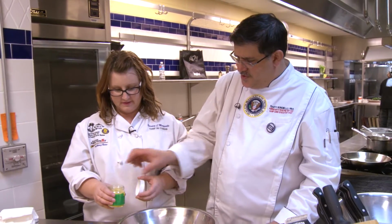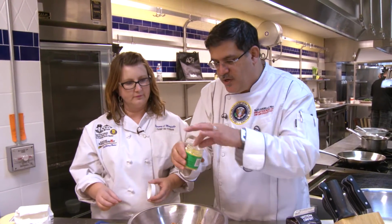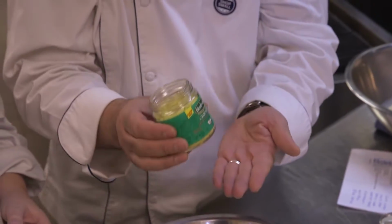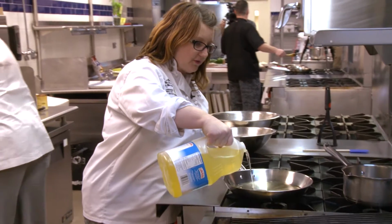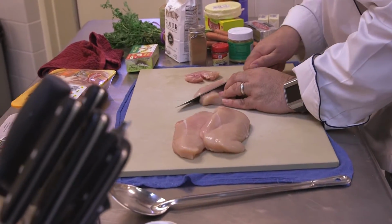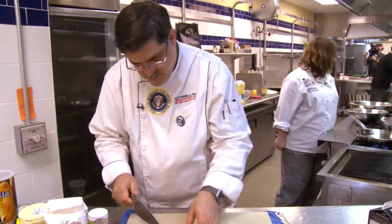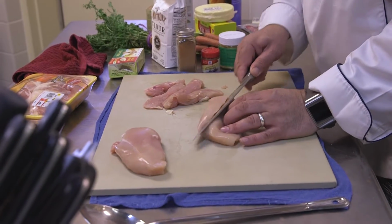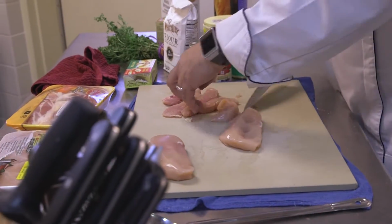We like to put 1 teaspoon, and I'll just show everybody at home that that's the chicken base. And we're going to fill the pan about 25 to 30% full. And I've got some fingers over here. We call these chicken fingers. Notice how I'm angling that knife? We call that cutting on a bias.